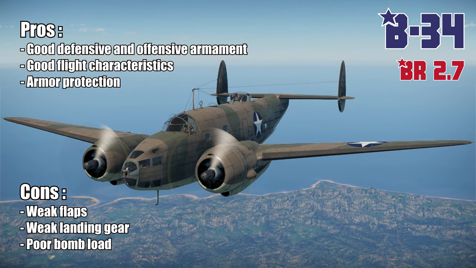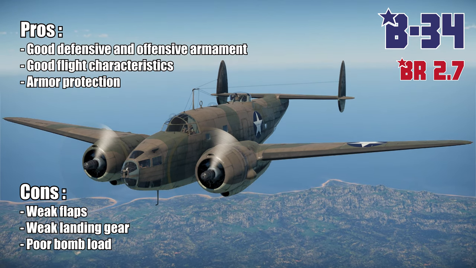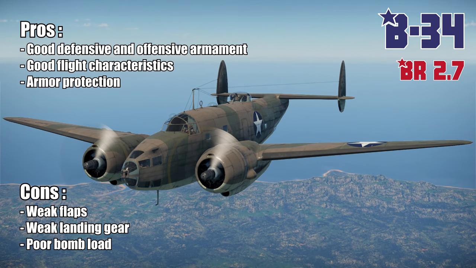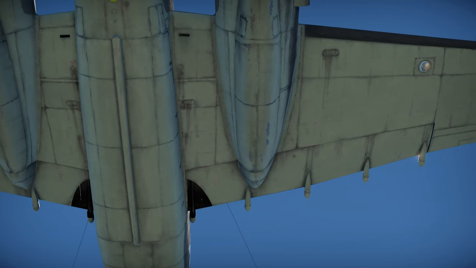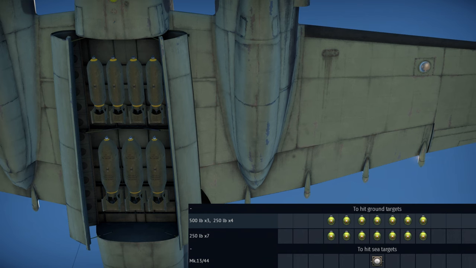You have a very poor bomb load. Good thing is you can also carry a torpedo, but other than that you only have two options for bomb loads. As you can see here, you don't really have that many offerings. Two different bomb loads consisting of either three 500 pound bombs and four 250 pound bombs, or seven 250 pound bombs. And then you have the option of one single torpedo. Good thing is, if you're easily confused, you don't really have to worry that much.